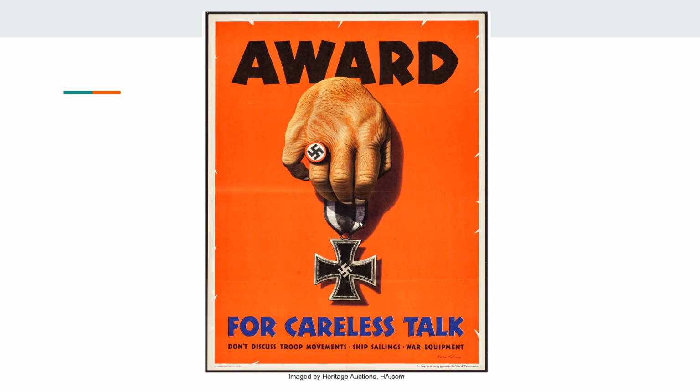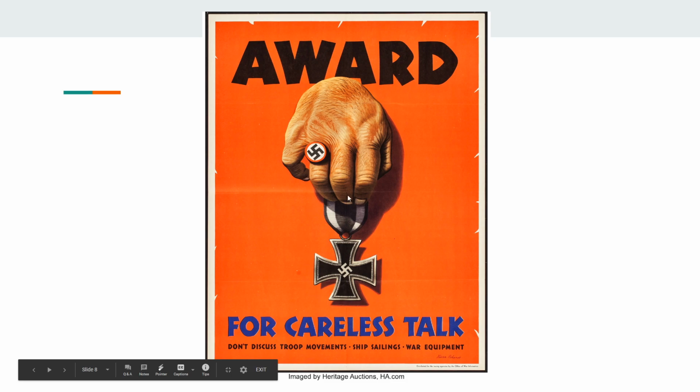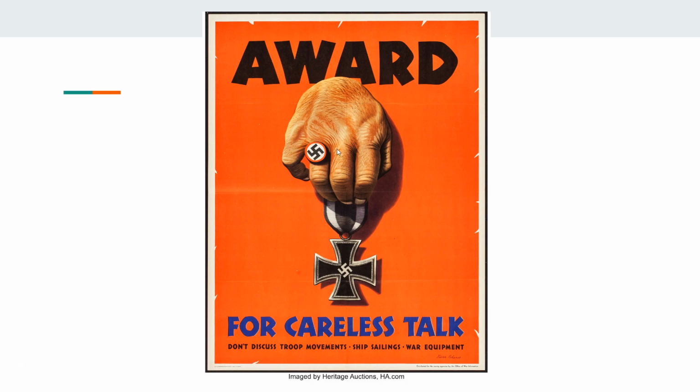These elements, again, the hairy hand, the Nazi ring, and the German war medal, all these things are focal points and they give us a message. So the symbolism of the cross, the symbolism of the ring, as well as the text combined together tell us that this is a warning for the Americans at least, to not talk about things we shouldn't be talking about. Otherwise, the enemy will find out and you've betrayed your country.